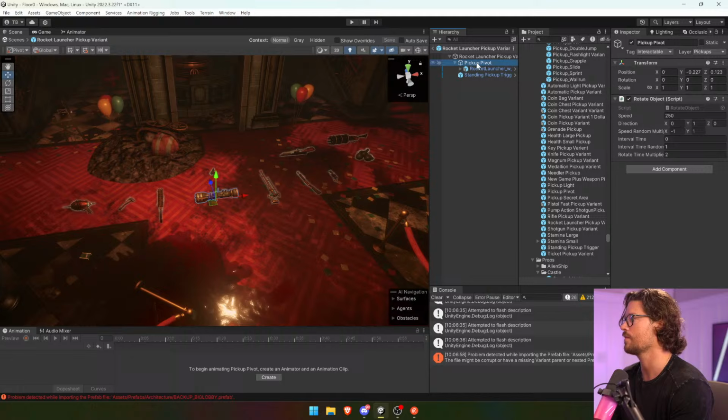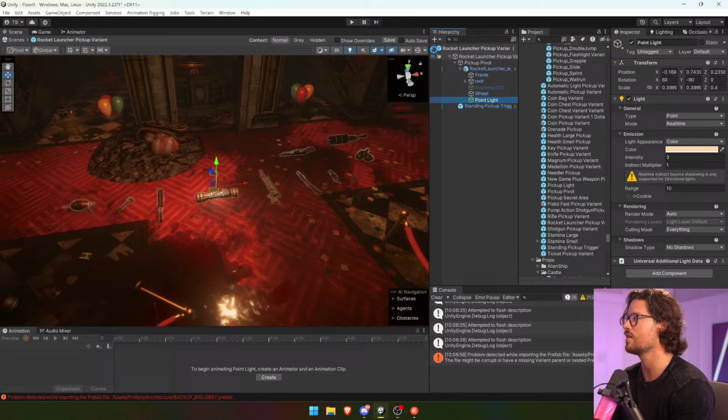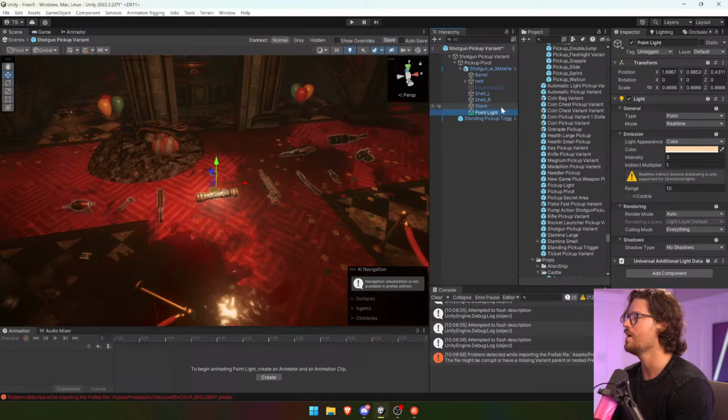There. Save. And I'm going to put it inside the rocket launcher graphic. Same here. Inside the shotgun graphic. Let's go ahead and make it a prefab, though. Guys, what you're observing right now is me thinking about the future. That's really important when you're making a game. Think about the future.